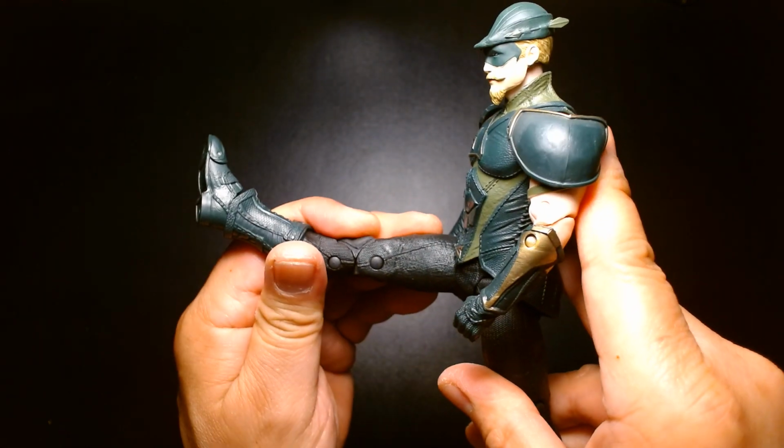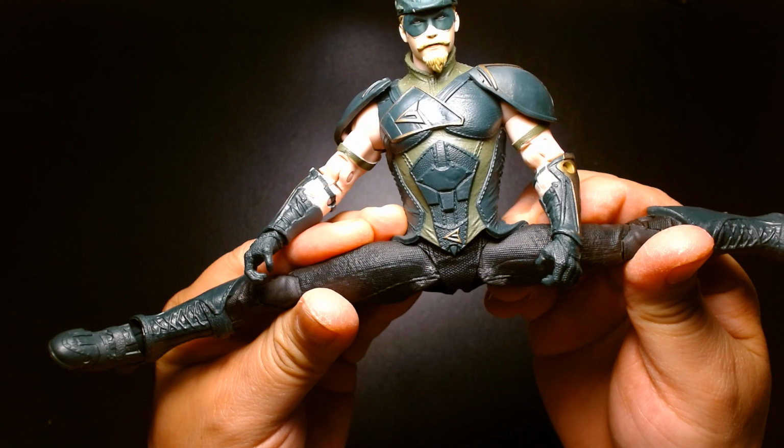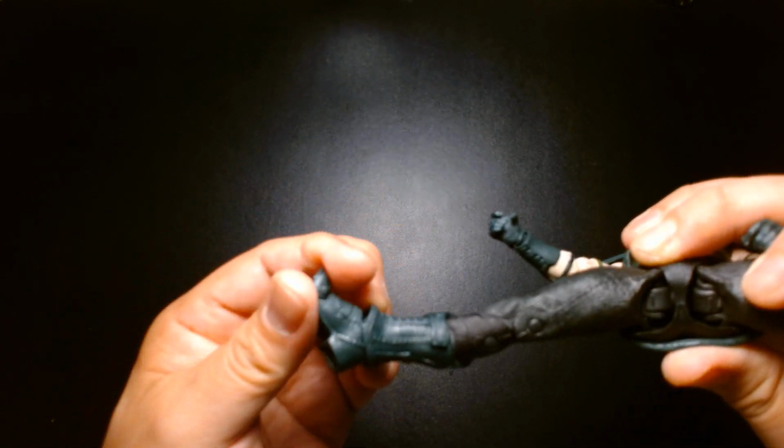He kicks out about that much. Kicks out to the side, almost near splits. Double pinned knees, standard ankle articulation, and toe articulation.